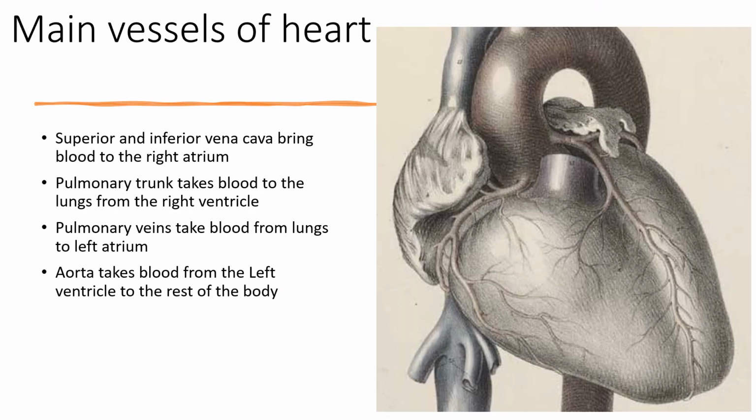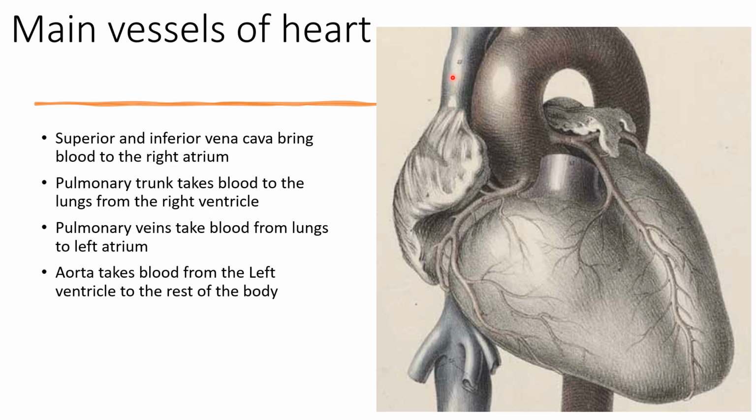Now, there are a lot of vessels that are coming off and going to the heart, so it's important to actually look at that. Now, you can see these two big veins here are coming into the right atrium. You can also see this ear-like projection, which is called the auricle here. And if we're dealing with circulation coming into the body, the first thing you actually want to look at is these vena cavas, these big veins.